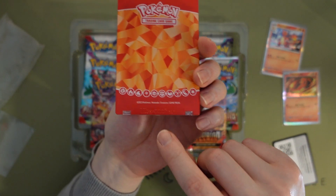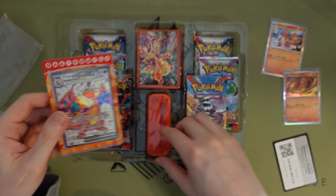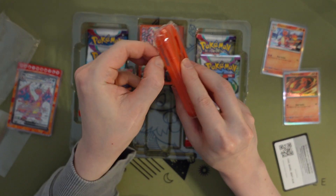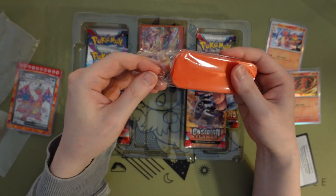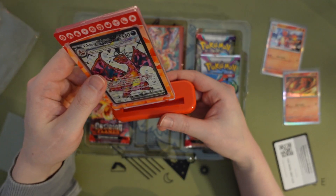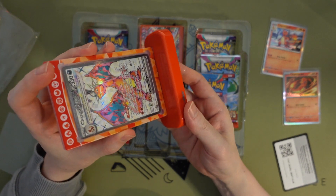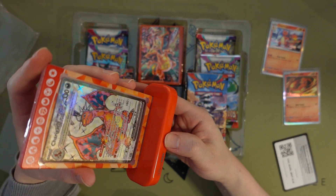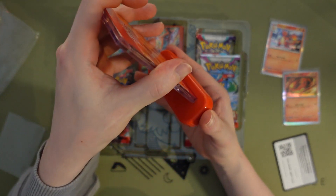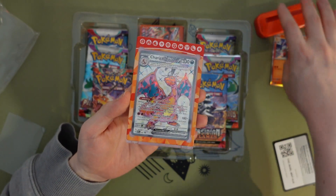It's Ultra Pro as well — it's interesting, it's like a collab. This is so cool, it's meant for display. It's actually a pretty cool idea because a lot of people just collect and then put it away, but now it's like forced to be displayed. I'm not gonna lie, this doesn't fit in as snugly as I thought it would. I might have to Google if I'm doing something wrong or if other people have this issue.